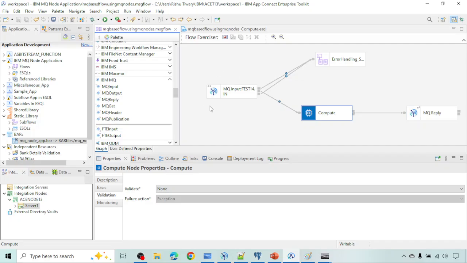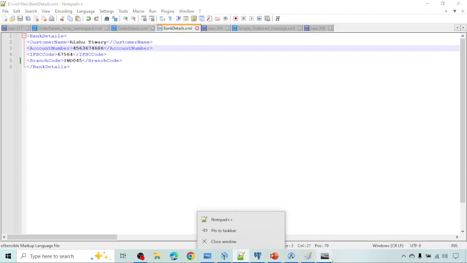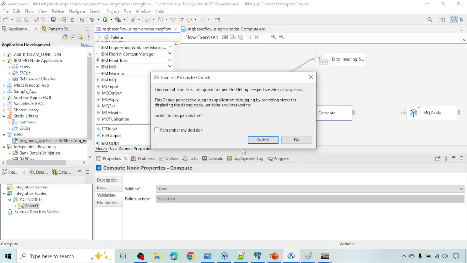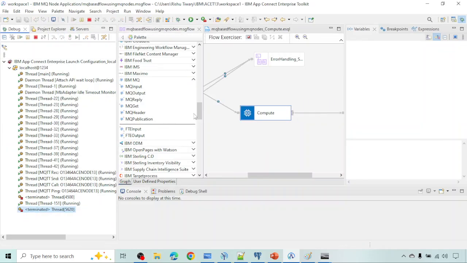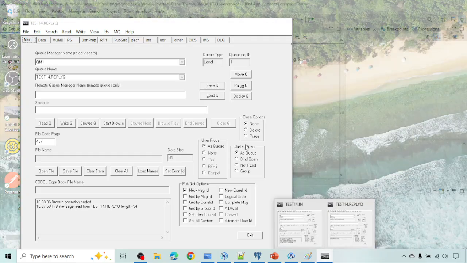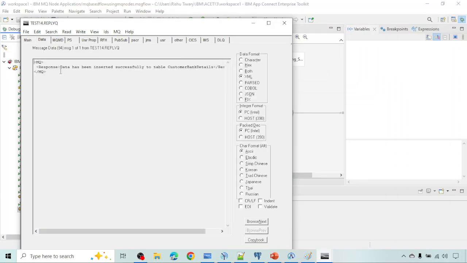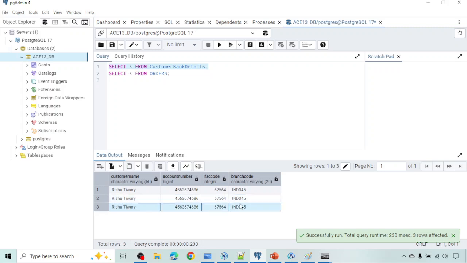Okay, so that's all about it. Let me again send one more time. Let me just modify some information, or without modifying, let me again hit the flow. So again I executed the flow one more time. It came here, inserted the value and sent it to the queue. So if you go to the queue, you will get the same information. Let me just browse the latest message. You will see the same information, and you will also see one more row has been inserted here.